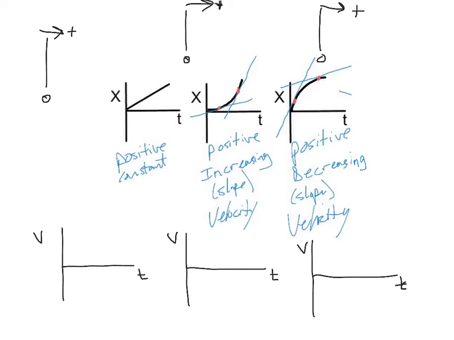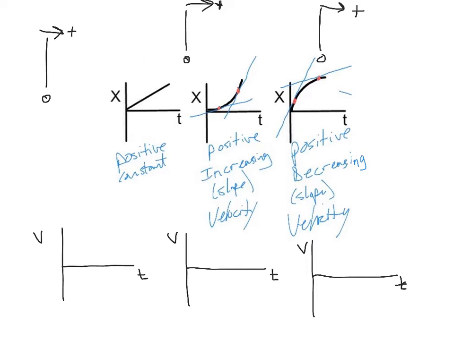But here's the goal, all right? The goal is that by looking at the position time graph, you will be able to figure out what the VT graph and the motion map look like. Now, we've already done that for constant velocity type motion. We've already done that. So this first one should not be an issue at all. Now, for the other ones, for the ones with curves on them, this might be an issue because we have not really done an XT graph to motion map to VT graph interpretation.